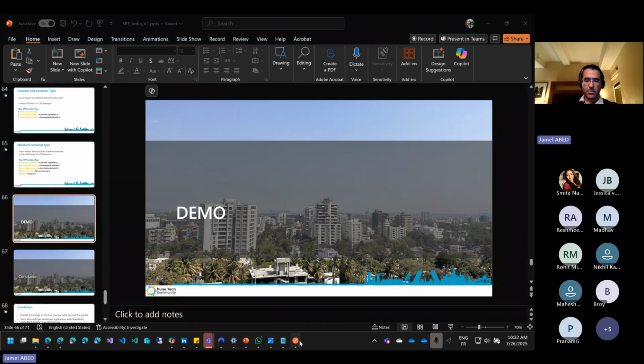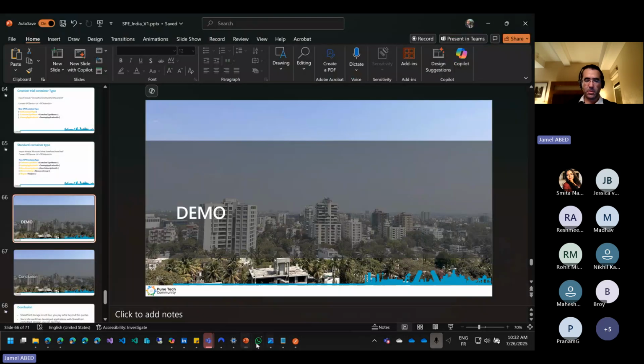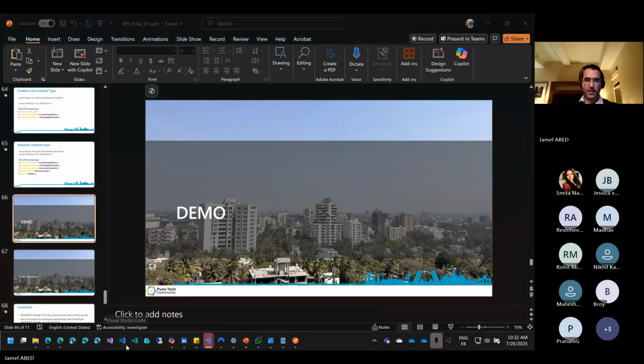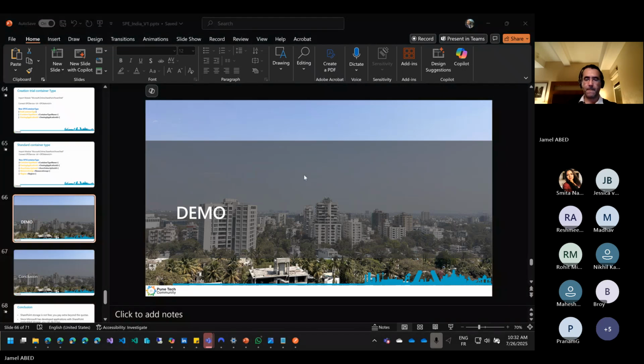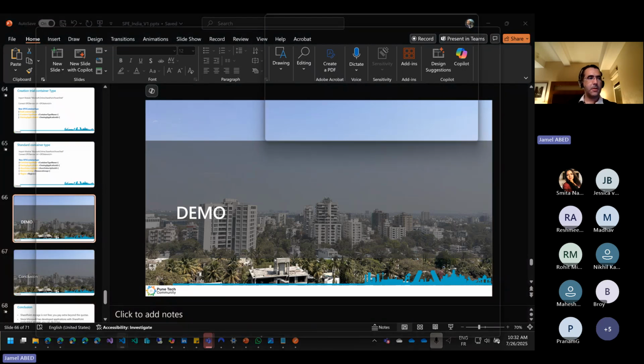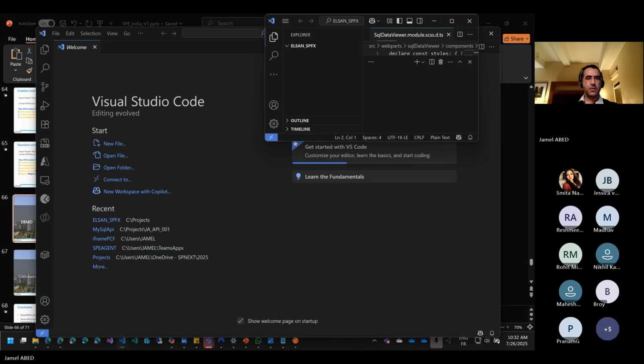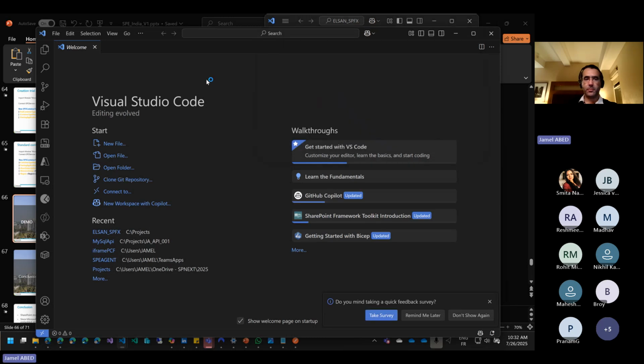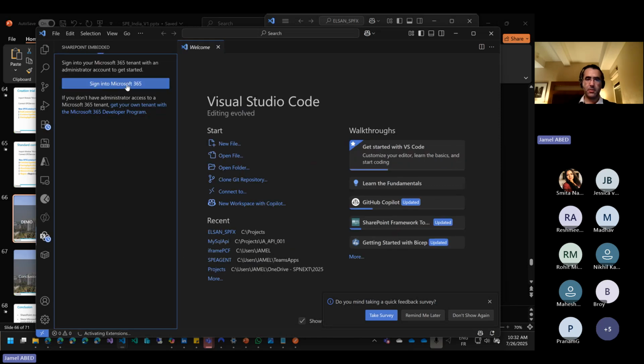Here in my demo, I'll show you in Visual Studio Code. Here in Visual Code, I have my SharePoint Embedded. I'll sign in.